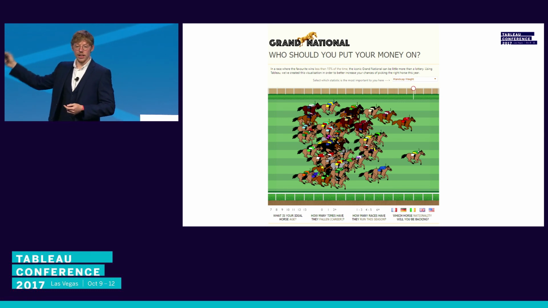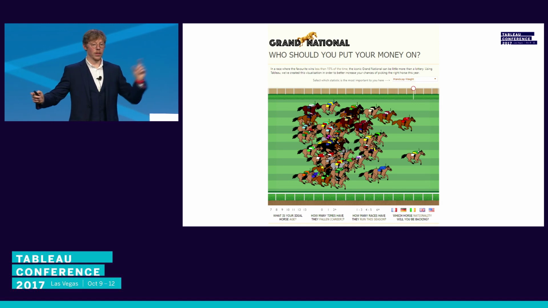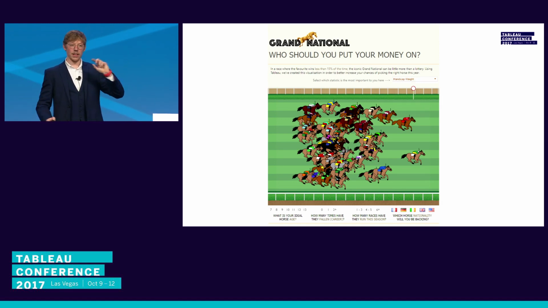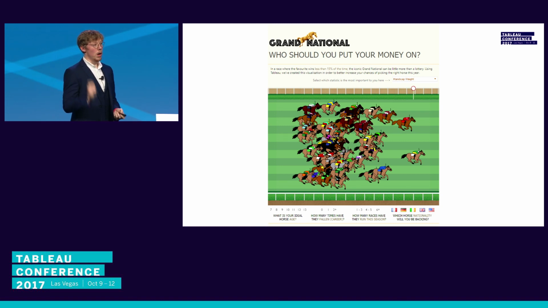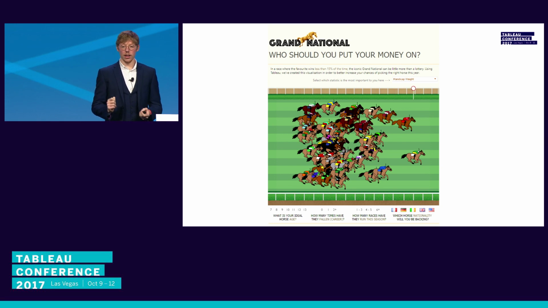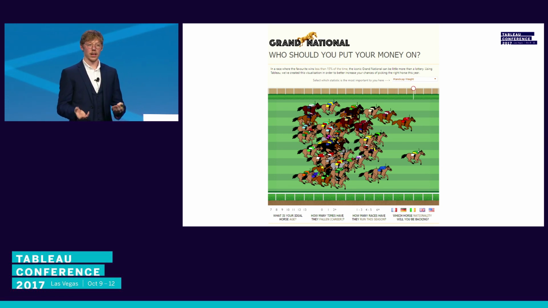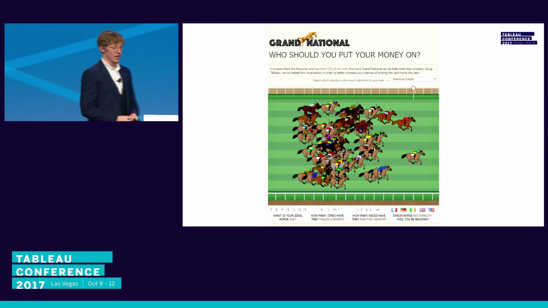So the idea is I can select a measure, and then the horses will change based on who has the highest value and make it look a bit like a race. But the reason why this one works so well is because an audience not only expects to see data laid out this way, but can understand its relevance. We're talking about horse racing, so racing horses makes sense.